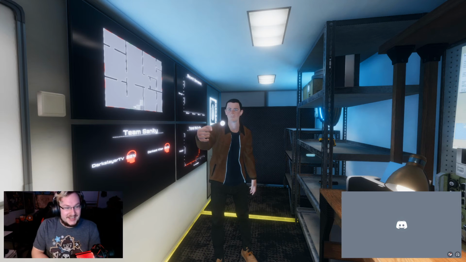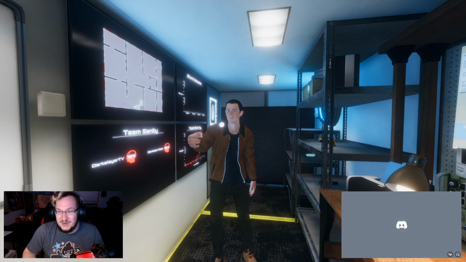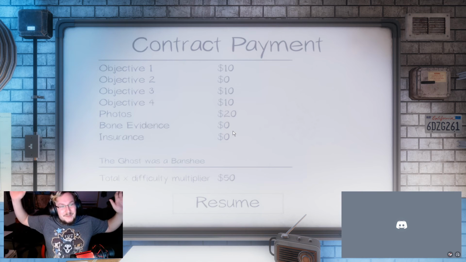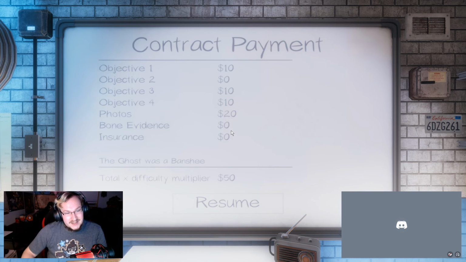No wonder she didn't come out. She was a little kid. We were taunting a child. Oh, my God. Welcome back. It was a Banshee. We were right. Yes. Can you hear me? I can hear you again all of a sudden.